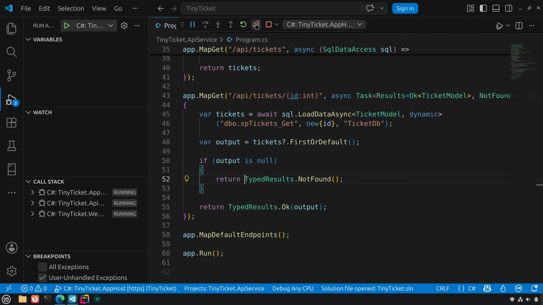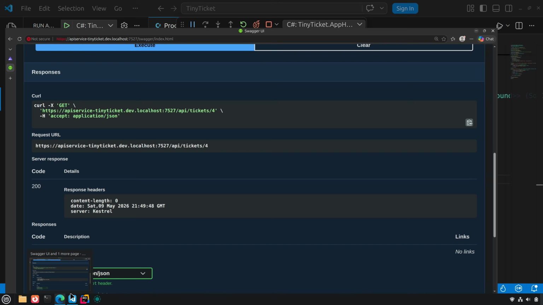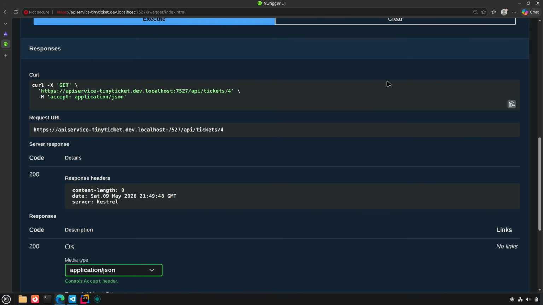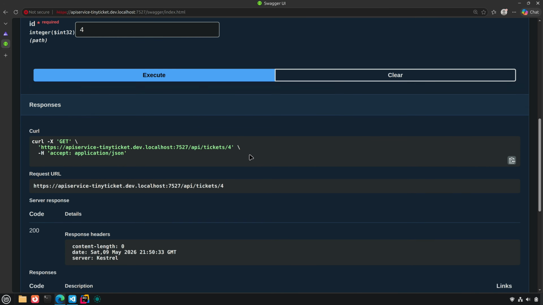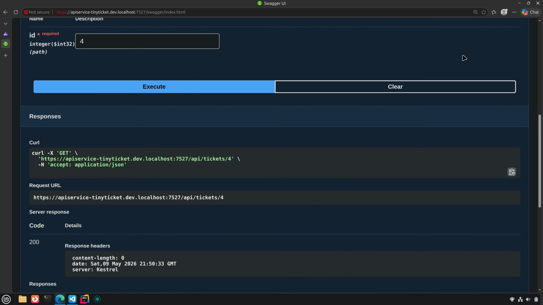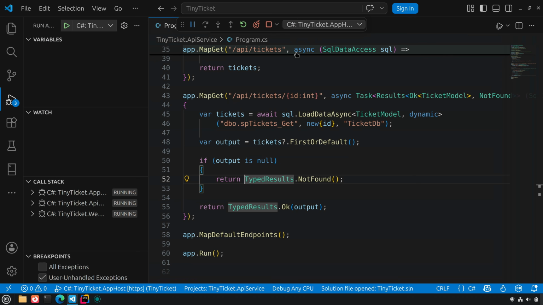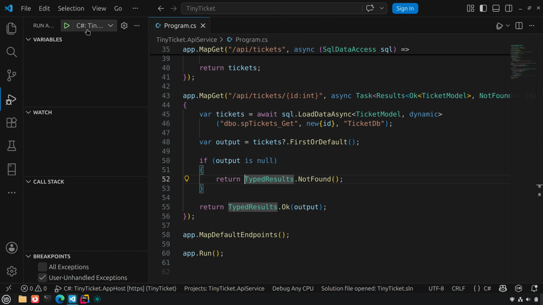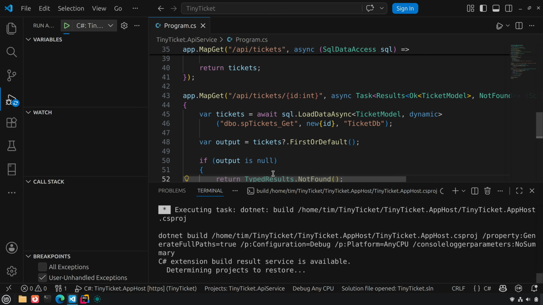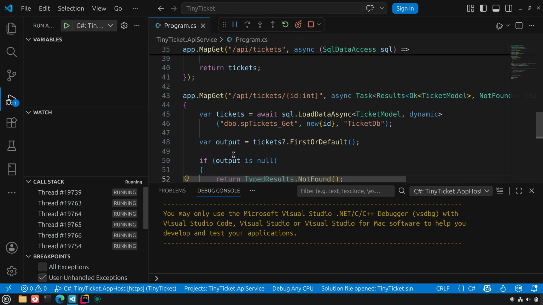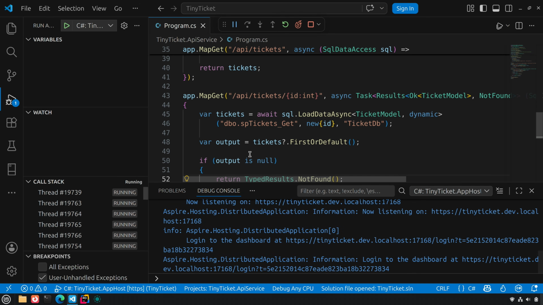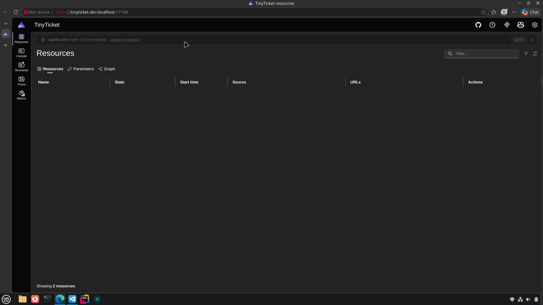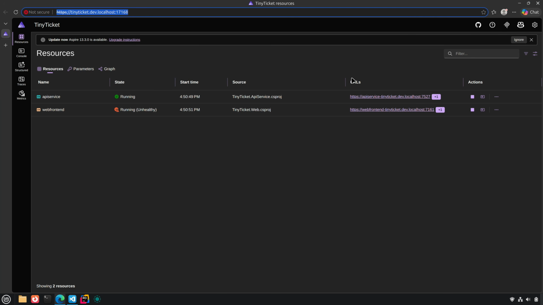So let's make sure our hot reload's working. And now let's execute this again. And I don't think my hot reload worked, but that's okay. I can just stop it and start it again. Sometimes you have return types or other things that are modifying how the program actually works. It doesn't like to do a hot reload.